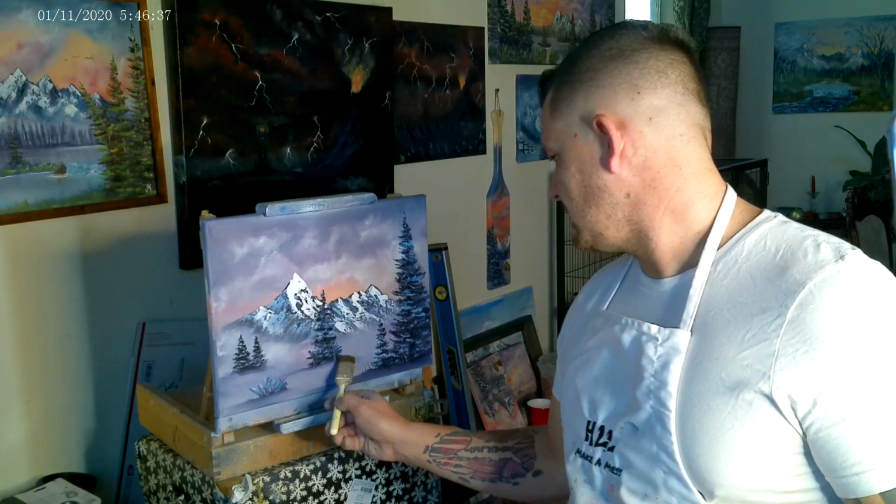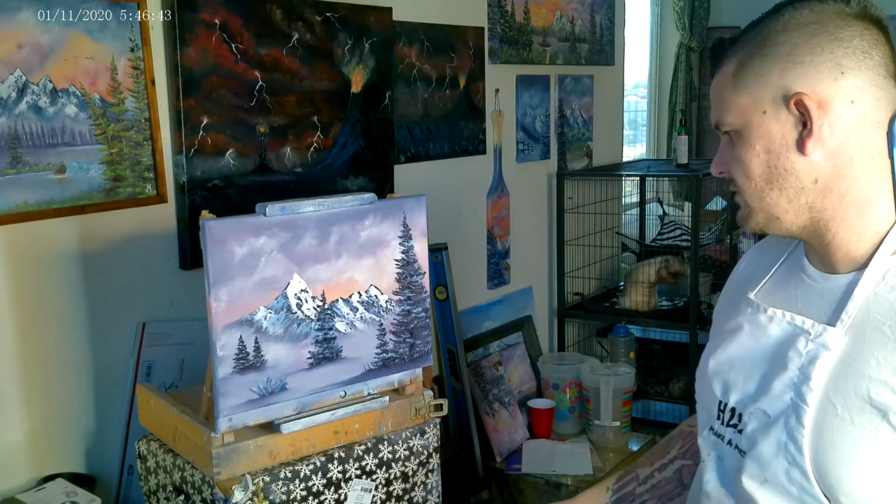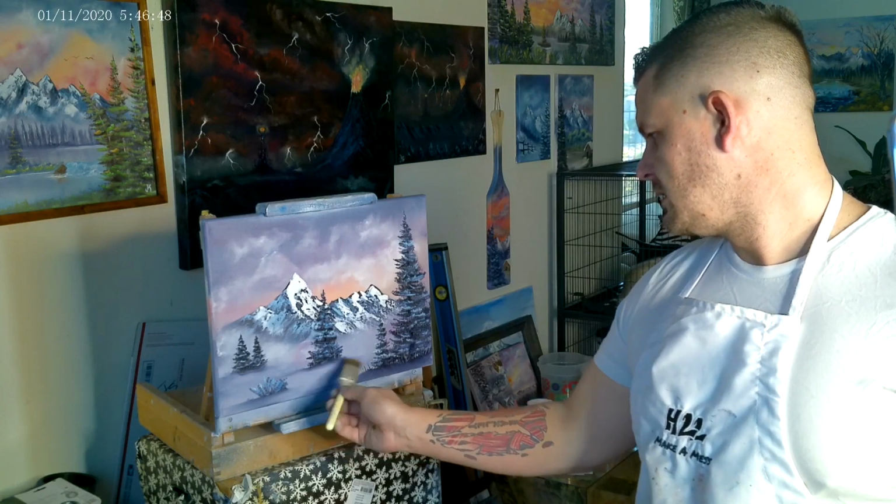Take that, get rid of these guys, the bottoms, just like so. Now you can tell we've got this difference in elevation of our little mountain meadow. Bam. Just like that, we got the finished painting, guys. Not too bad, not too bad.